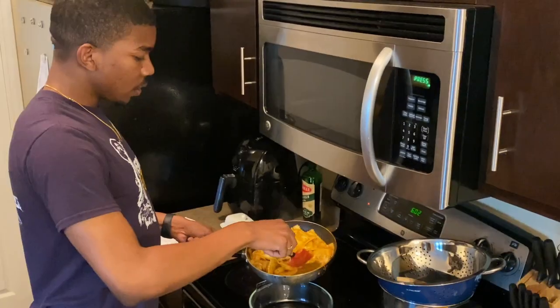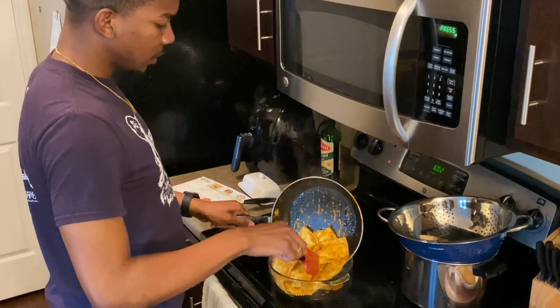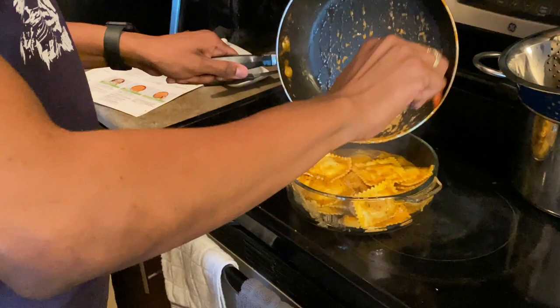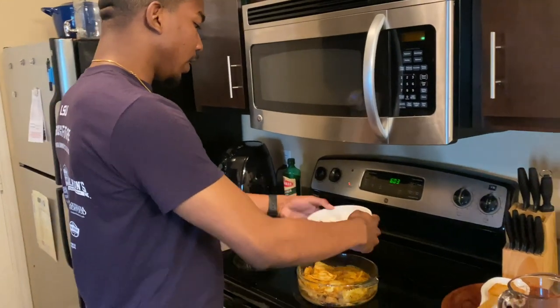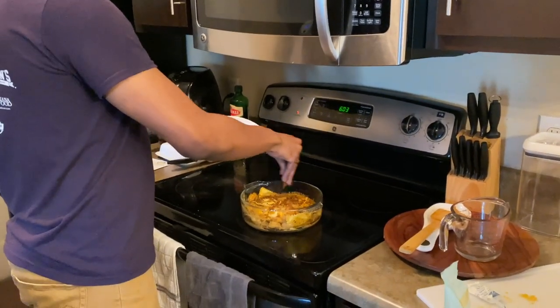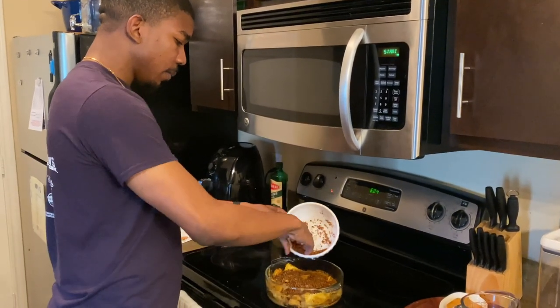All right, so we're going to go ahead and plate this up. I got a nice little glass bowl here. Ooh, wow, this looks so good. You gotta make sure you get all of that sauce you've been slaving over. Now that the pasta's done, we're going to sprinkle it with the panko breadcrumbs. It's a lot. I'm just gonna tell God thank you and put them on.